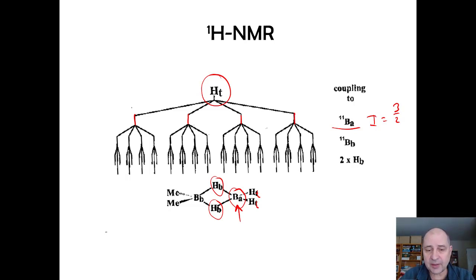And then the next strongest coupling is actually not the closest one, which are the two bridging hydrogens. It's the larger nucleus, and that also makes sense, right? We have a heavier nucleus, and so it's going to cause a stronger coupling, even though it is further away. And as I said, I would tell you that J_BA is larger than J_HT to J. I don't want to drag this out.